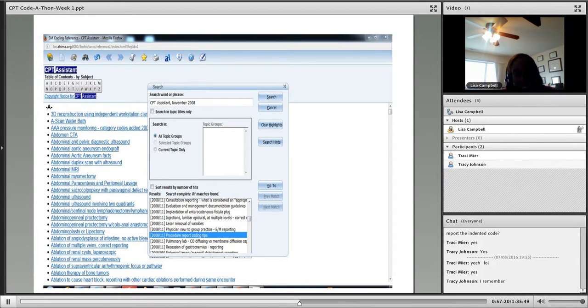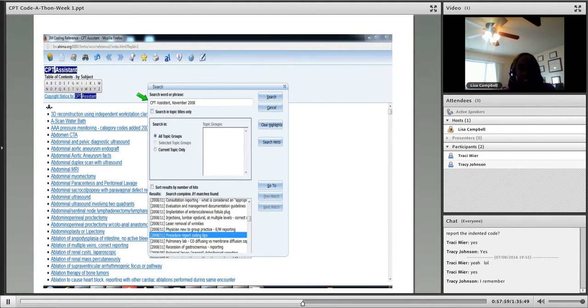How I found it, you can see here that first I clicked on the binoculars, and then this little box came up, and then I typed in CPT Assistant, November 2008, and then I scrolled down a little bit and I found my article, Procedure Report Coding Tips. This is an excellent article because it walks you through dissecting an operative report from a CPT coding perspective. So when you get to CPT coding, must read article.